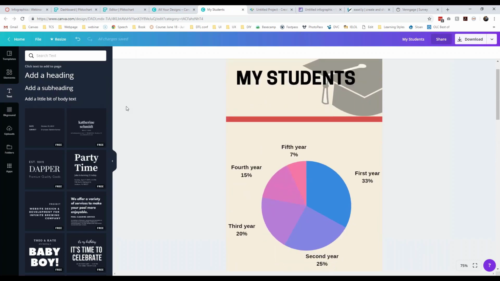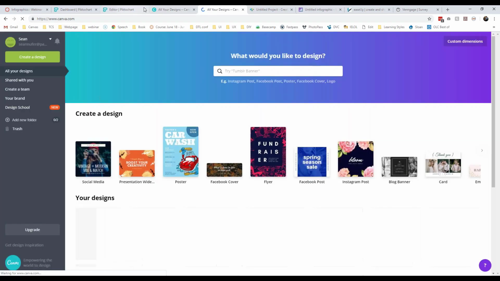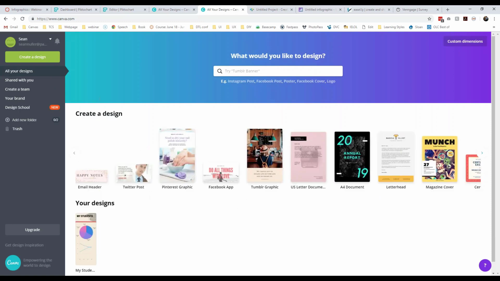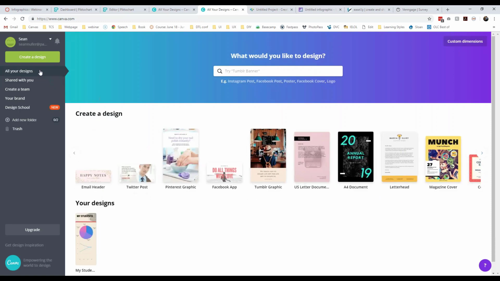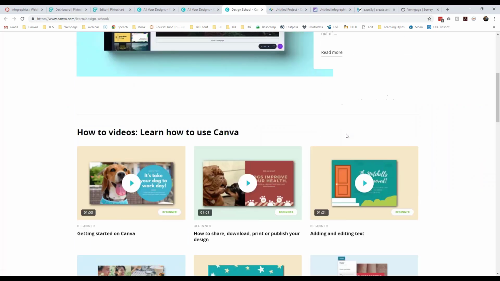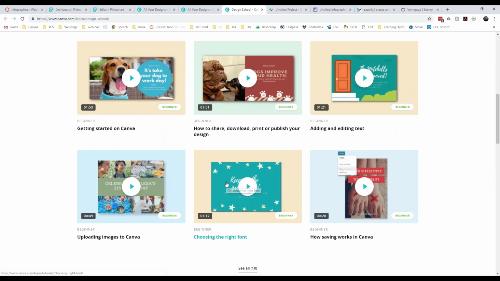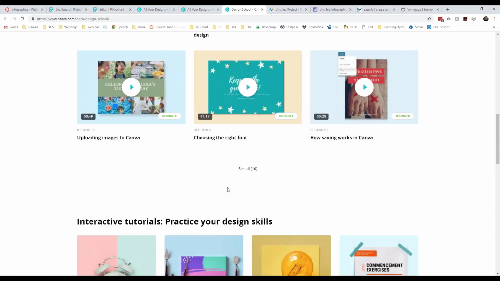Now I'll say, as a side note, Canva, where it really excels, I'll go ahead and back out of this, is creating banners. And it's a very artistic platform. If you don't want to work with Photoshop, or if you don't have Photoshop, then this is web-based and it's very good. And you can create flyers, posters, banners for your classes. And they walk you through. They even have a design school where it gives you lessons on how to be artistic for things.